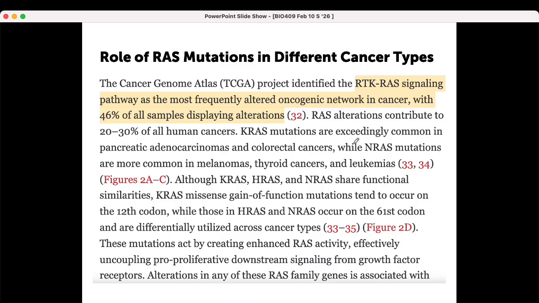So let's just look at a couple of highlighted sentences here about RAS, just to get down to it. And I mentioned before, there are three members of the RAS family, and we just need to know RAS. The reality of it, we'll just know one, but just know that there are three, because they'll refer to all three of them, and they have kind of funny names.